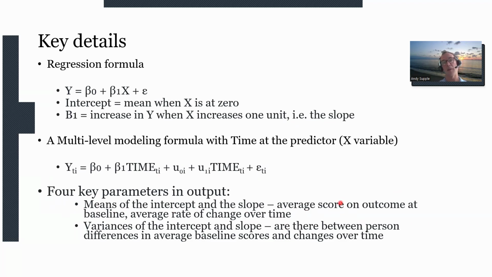A lot of times we think about this, if you have statistically significant variance in a slope, for example, that means the way time is affecting change over time, or the way time is affecting an outcome across time, could vary across participants, and then it might be interesting to see what could predict those differences in change over time.